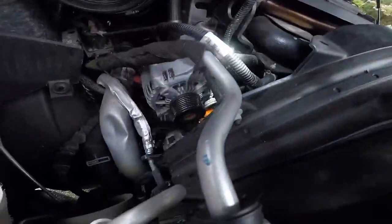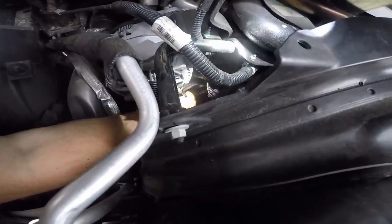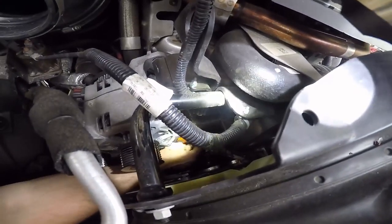Is the GoPro still on? Yeah, it's still on. All right, well, see, the seal was right here by my finger. Yeah, it's right here. See, it's still on. Okay. Wait, can you shine the light right down a little more? Yeah. I got a paper towel here, I was gonna clean this up. Yeah, definitely. Doesn't look bad.